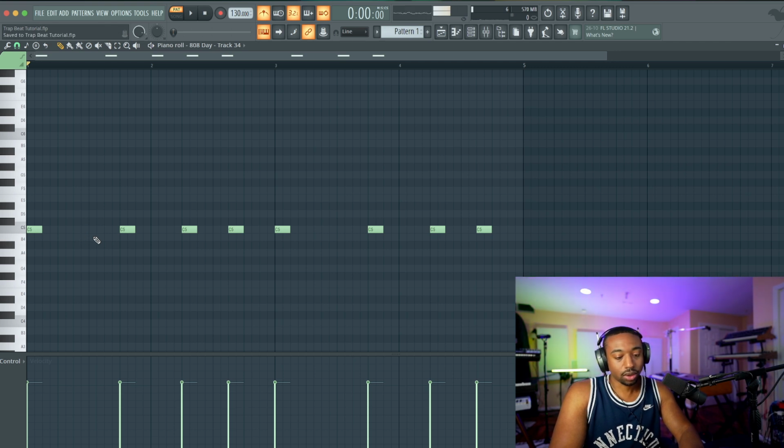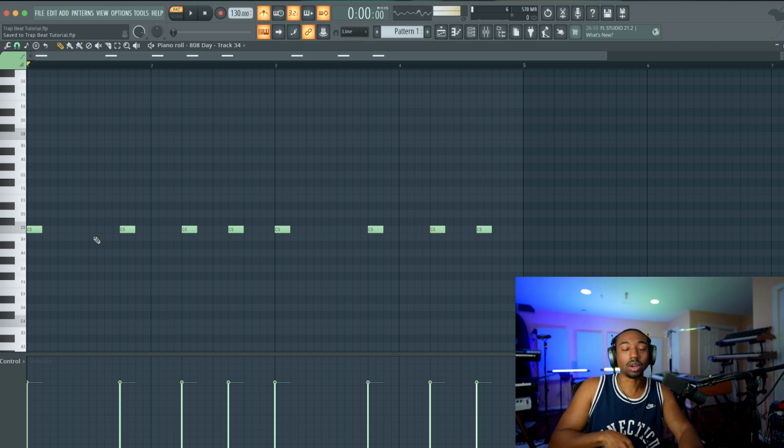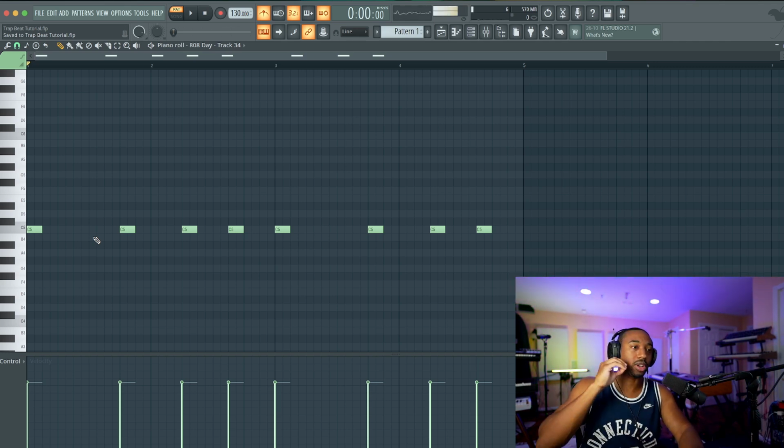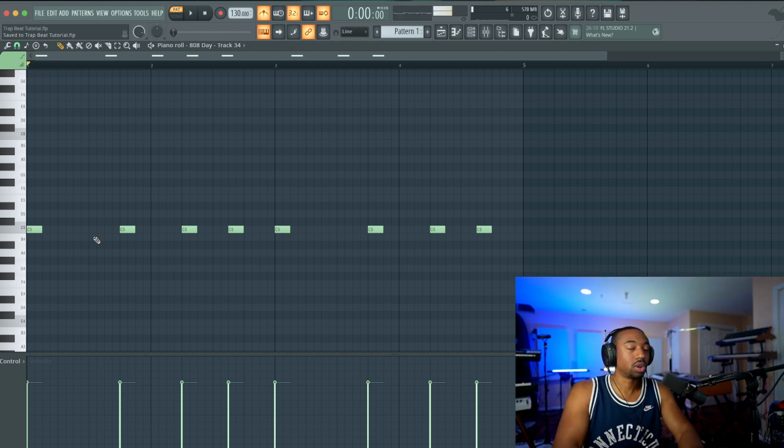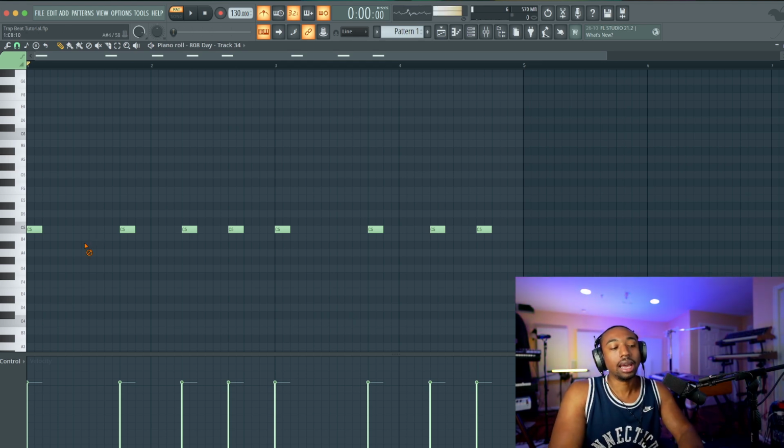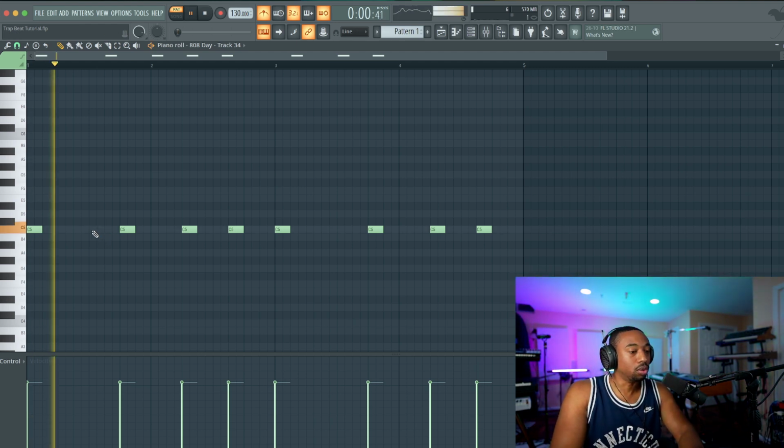What I'm going to do now is add mutes. A lot of people don't understand mutes. Instead of doing this long process where we truncate the sound to play like boom, boom, boom, instead of it going boom, boom every single time, you could truncate it to make it shorter. Instead of this longer process, I'm just going to tell the 808 when to turn off. So I wanted to go boom, quiet.